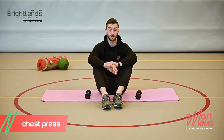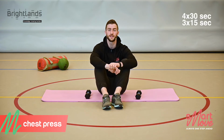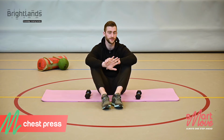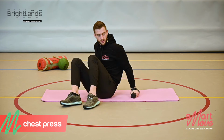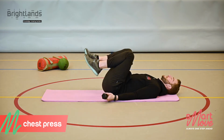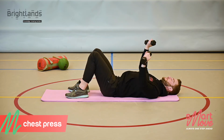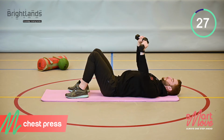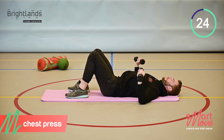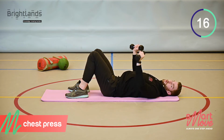This exercise is called the chest press. We're going to do 4 sets of 30 seconds with 50 seconds rest in between, and we start in 5 seconds. So make sure you get 2 separate weights. Pause the video if you don't have it. So place your shoulder blades together, pinch them and keep them there. I'm going to push the weight off from the elbows upwards. So make sure you focus the chest.